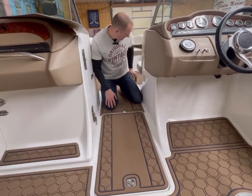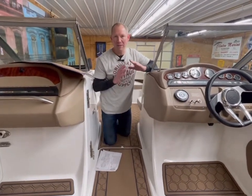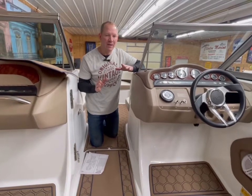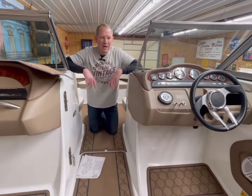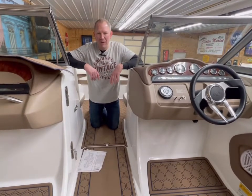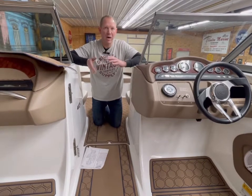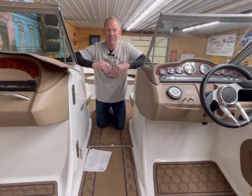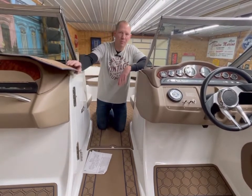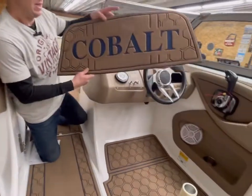We haven't had to reposition any pieces because the hard work was making the templates — we just didn't film that part. That's the real hard work: making sure your templates are exactly how you want them. That way, when you get to the final step of actually laying down the product, everything falls into place very nicely. Overall, from a time frame perspective, this might have taken about three months, but a lot of that time is really just the back-and-forth shipping of templates while making edits. Once you have everything perfect, you lock it in and go to production. Then when your product comes in, check it to make sure it's how you want it.